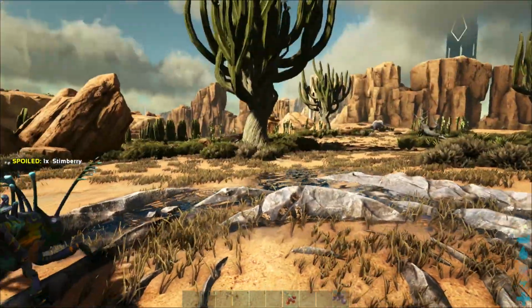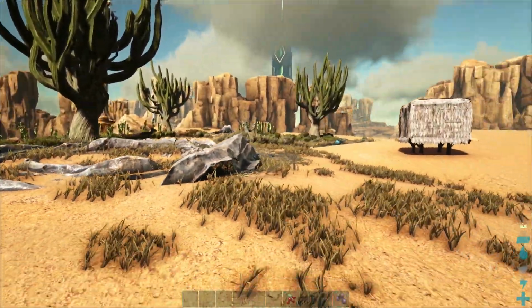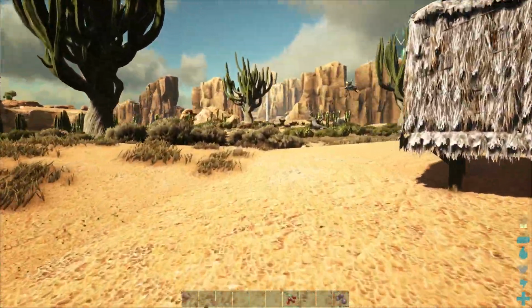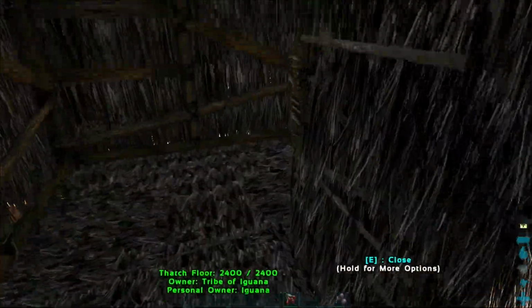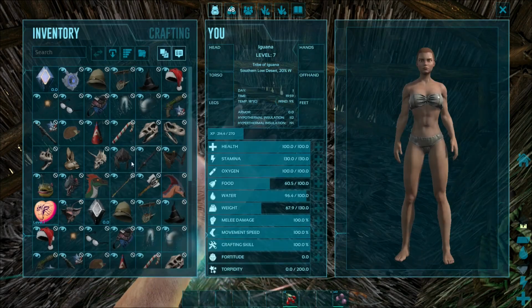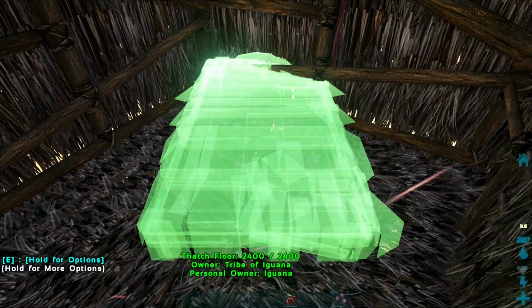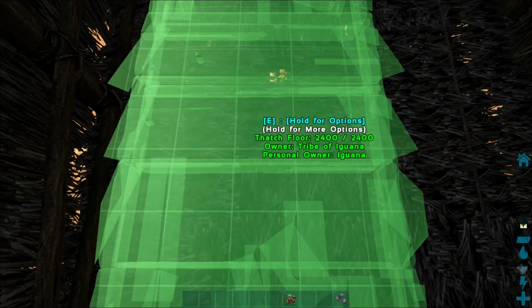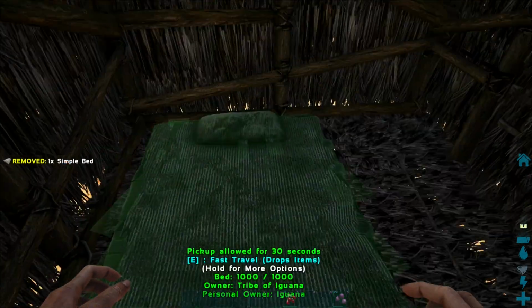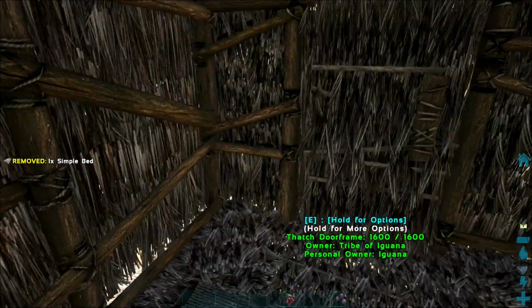Oh, he's right there. Oh, he's right there. I don't like that. Oh, good. Distracted. Okay. I have a house. This is good. This is a little awkward, but I'm gonna put this bed right here. Yes. Perfect.